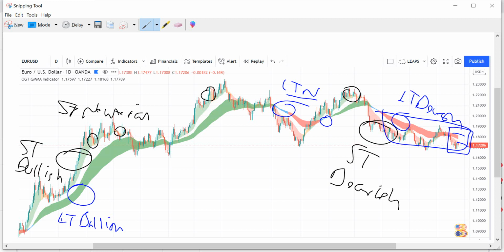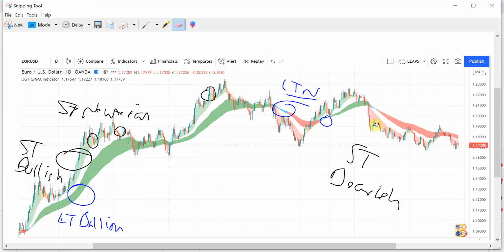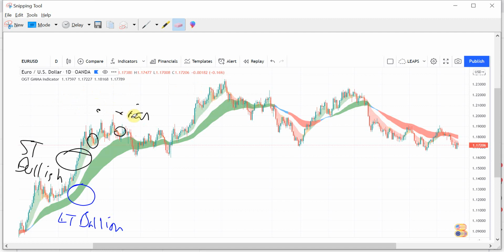So very quickly you can analyze a pair on any time frame, or even a stock or a commodity. It works exactly the same way to realize that a stock in this case is currently bearish. Now, the way I like to use this indicator is to understand where there could be a change in trend or a pullback inside the trend. So let me just try to get most of this stuff out of the way.